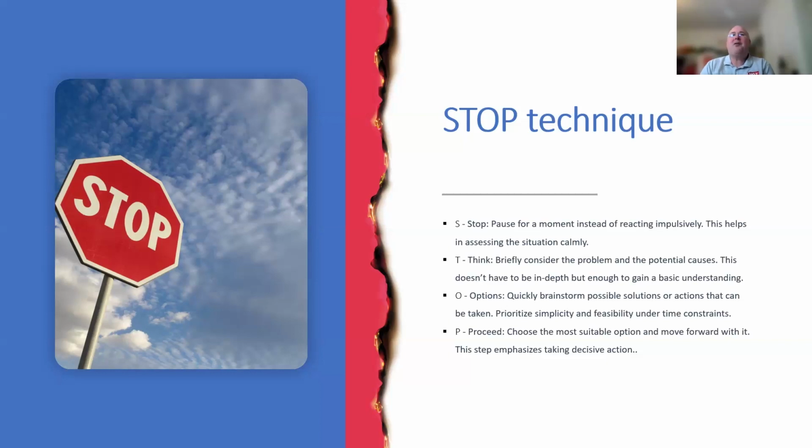Thinking about what you're telling me about a problem, is that the real problem, or is there something underlying it? It doesn't have to be in depth. Again, this could be a very, very quick process going on in your head during a conversation, thinking about what the underlying issues might be, and then coming up with options. In that short corridor conversation, that's something you're normally doing in your head, but equally you could be bouncing those ideas off somebody else.